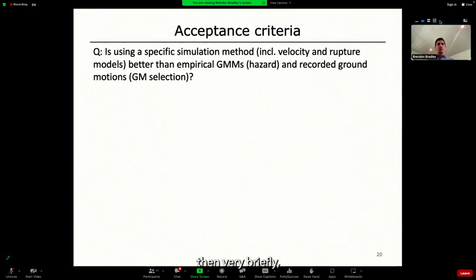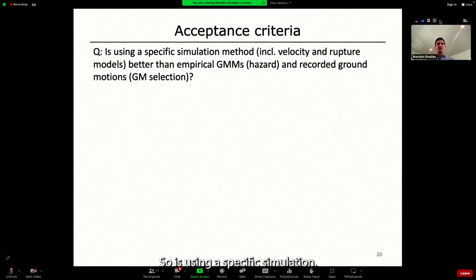And so then very briefly on the topic of acceptance criteria, I think the key framing question is, how can we start getting simulations used more? The more they get used, the more the feedback loop of iteration will help accelerate their actual scientific development. And so from that perspective, I take a very engineering view of what we are doing at the moment, and how can simulations be demonstrably better than our alternative conventional approach.